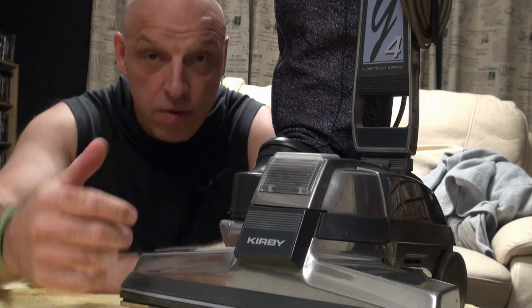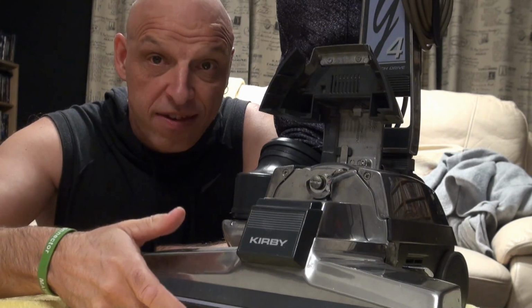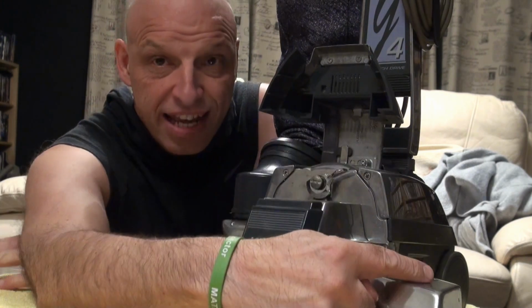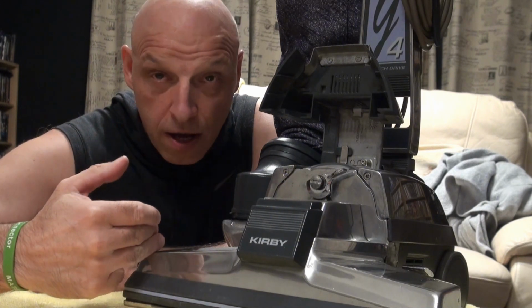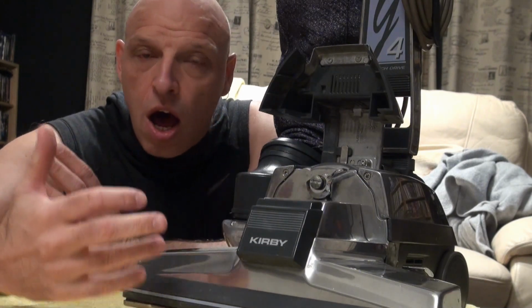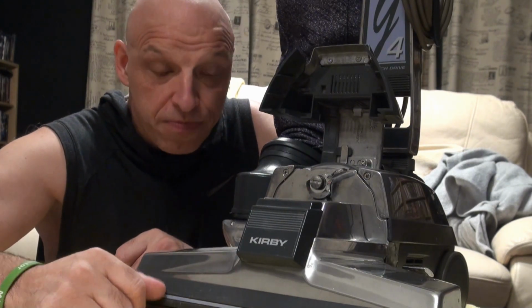Now the next upgrade. As you know, with the G4 and the G3, the brush rolls are a bit more expensive because of the older style. The sensor for your brush roll is on the left hand side. On the G5 onwards, they moved it to this side. From the G7, they fitted an oblique brush roll. If you've got a G4 or a G3, you can't fit the oblique brush roll, because if you put it in, you'd have to change the caps around and the brush roll would be working backwards.